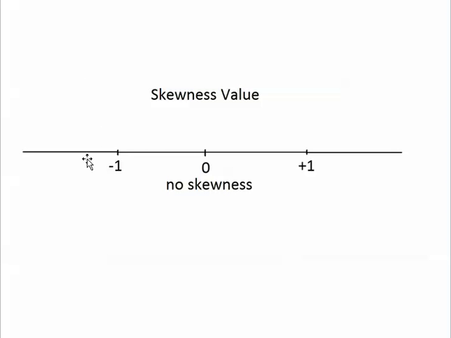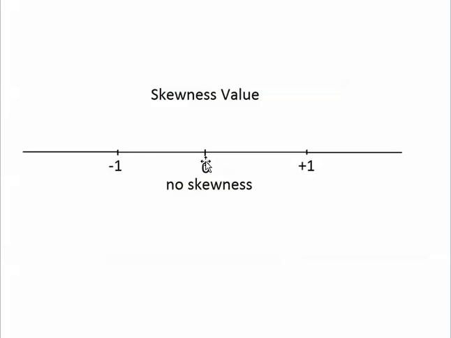If the skewness value comes out to a negative number, you have a negative skewness, which means that the data is peaking at the right end and trailing off to the left. If the skewness value comes out to a positive number, you have a positive skewness, which means that your data set is peaking at the left end and trailing off to the right. If the skewness of the data set comes out to 0, you have no skewness at all. It means that the data peaks right at the center.